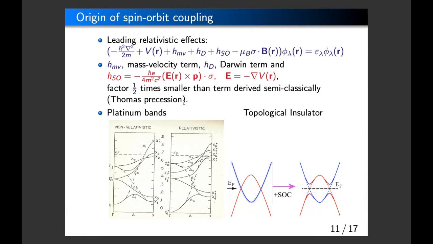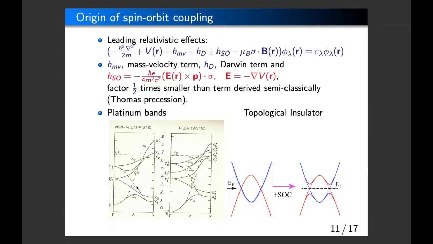These calculations have been around for some time, so I show some old plots of what it does to the band structure of a material which has a large Z, platinum, Z of 78, if I remember correctly. These are the bands along the gamma X direction. Platinum has a face-centered cubic structure. And so one can see here a free electron-like band cutting across some more narrow D bands, and there's hybridization showing the actual distribution of the bands.